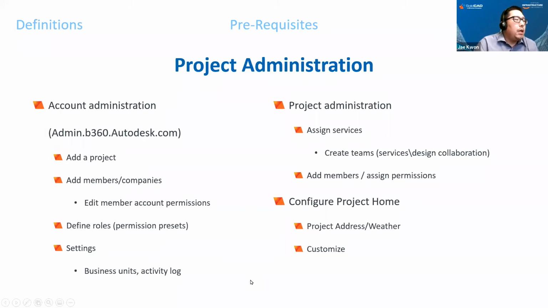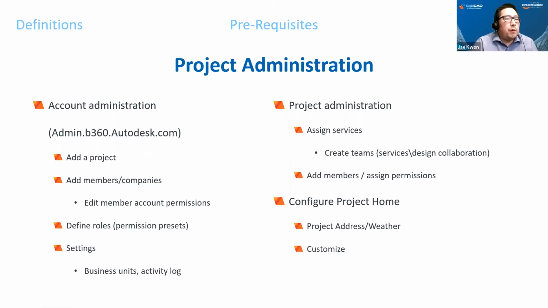There are two administration levels, account admin and project admin. Account admin is more of a senior project manager. Let's say you're managing what projects get started when and who's involved, and what permissions they have, what permissions the companies have.